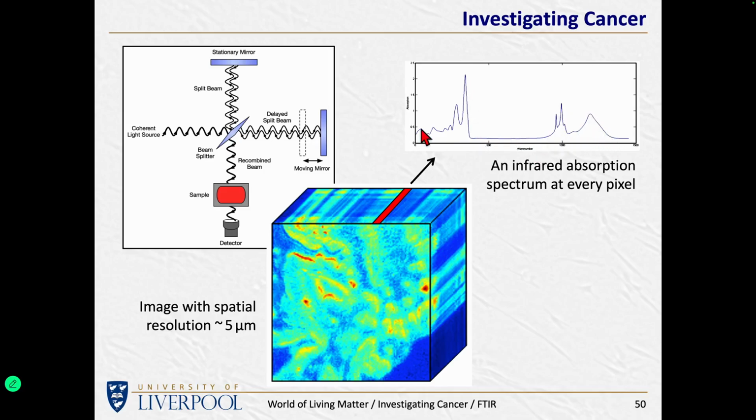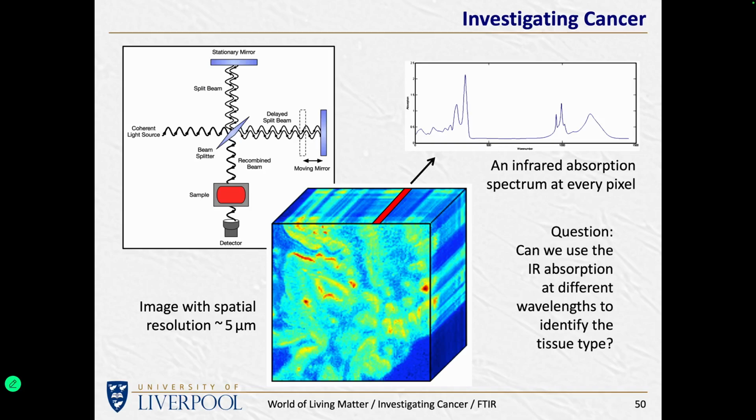The question is, is there any sign of any changes in this spectrum that tell us that not only are these regions of the tissue perhaps a different type of tissue, does it tell us whether healthy tissue is different from tissue which is going to become cancerous? Can we use the absorption at different wavelengths to identify different types of tissue, including a particular type of tissue that we know is a signature that is going to become a problem, going to become cancerous in the future?